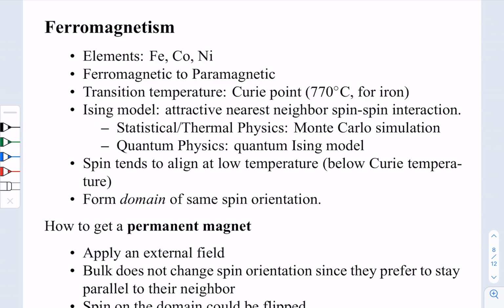So the Ising model has many different versions. You can consider an Ising model in classical physics, and I'm not sure if you have already studied statistical or thermal physics. If you have studied statistical or thermal physics, you might have already learned about the Ising model, right? And then you can use quantum Monte Carlo to solve this.